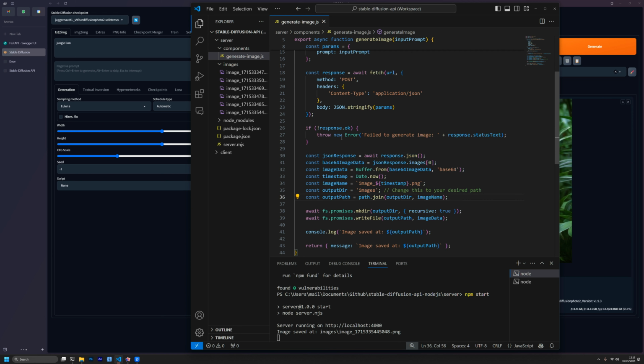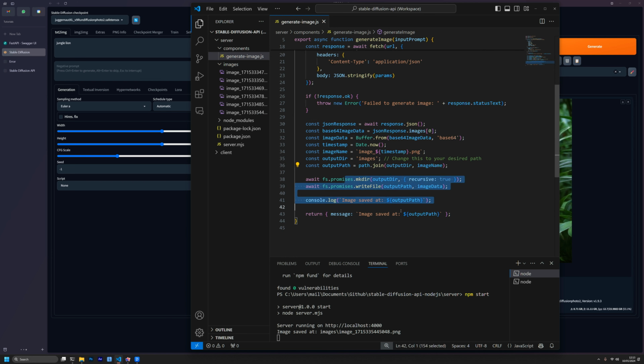It takes the response, the answer from Stable Diffusion, and it translates it into an image. It takes all the code which we get and translates it into an image, gives the image a name, and saves the image in the folder called images.